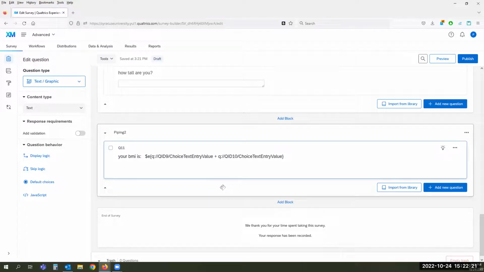To use it further on or save it with your data, you need to save it as embedded data, which is something we're doing next week, because you can get really pretty involved. So we're going to spend quite a bit more time on doing that. So once you display this to your respondent and they go on, that's the end of it. If you need their BMI again in later questions, you're going to have to do this again.